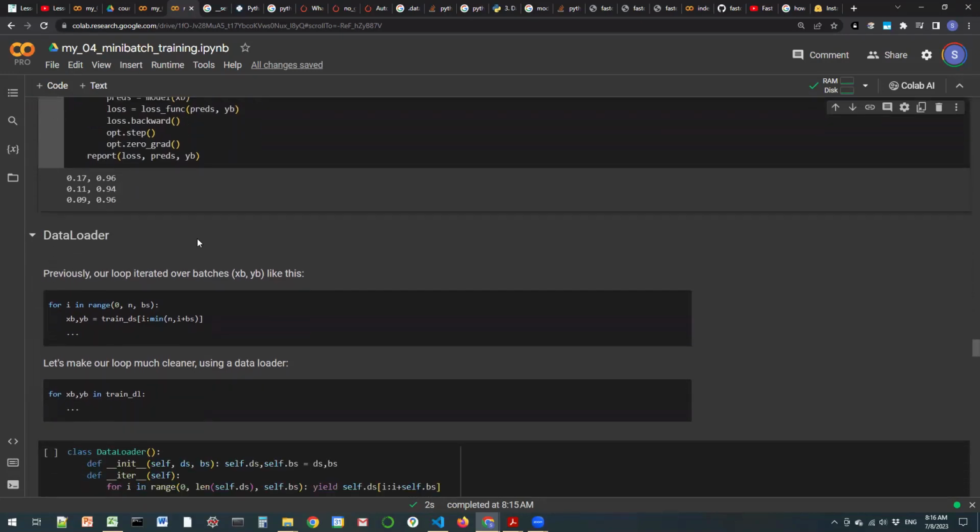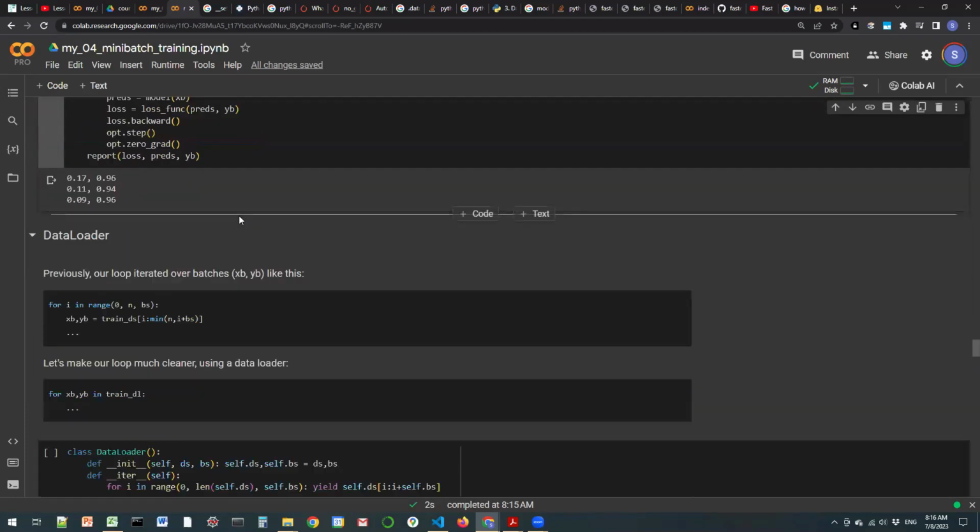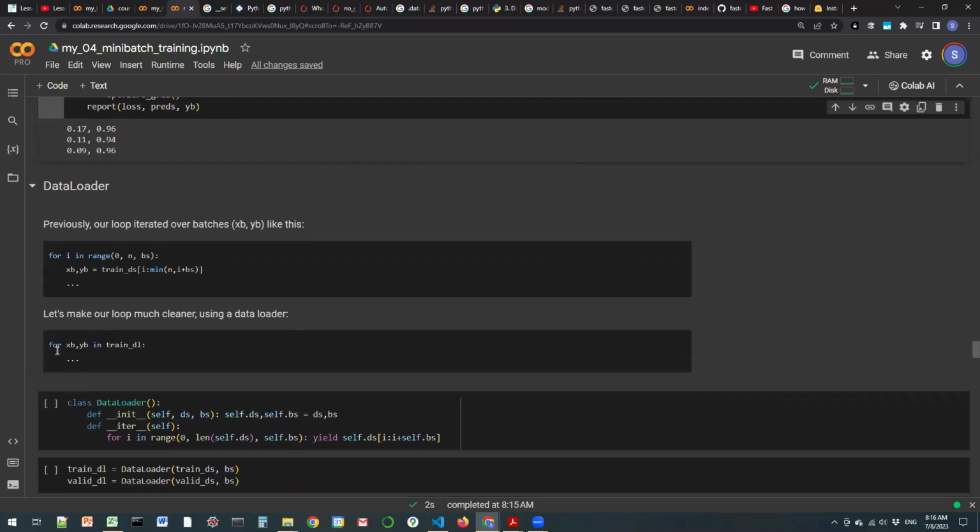Now, further simplification or refactoring of the data handling is possible, because even now what we are doing is saying for i in the range between 0 and the length of the dataset in chunks of batch size, and then we select X and Y. But we could potentially reduce these two lines of code and make them a single line of code, which would look like this.